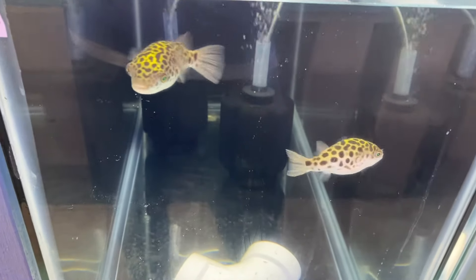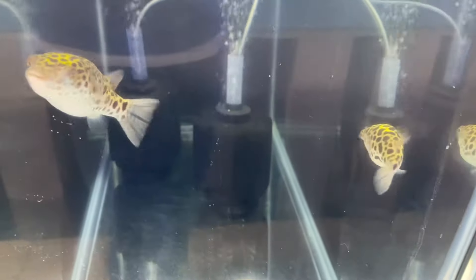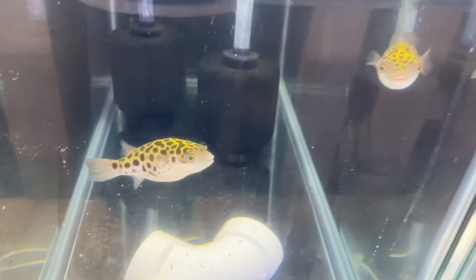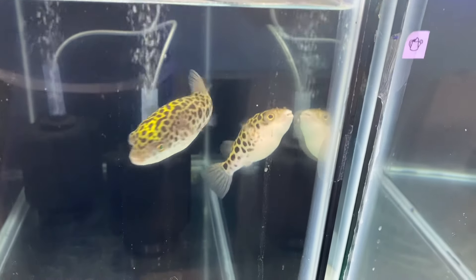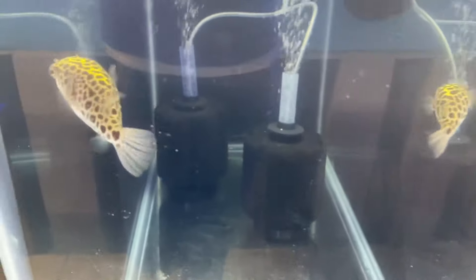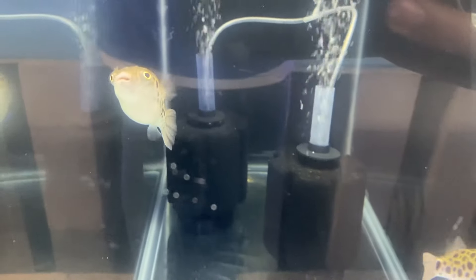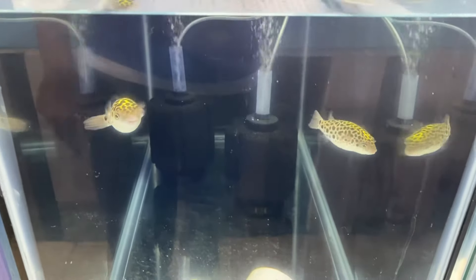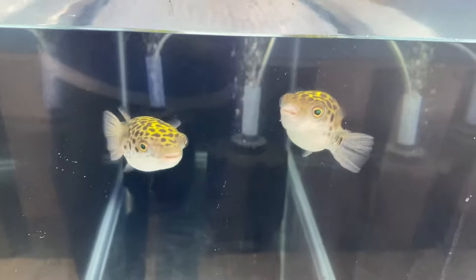I just had to show you the twins — these guys are green spotted puffers. A lot of people think green spotted puffers are freshwater fish, but as they get bigger they venture into more brackish water and even fully saltwater. These ones are fully salt at 35 parts per thousand and they've been there a long time. These two have been doing great, and we're keeping them together — they're going into a cylinder tank which I haven't shown you yet.